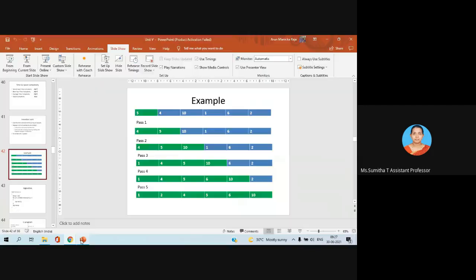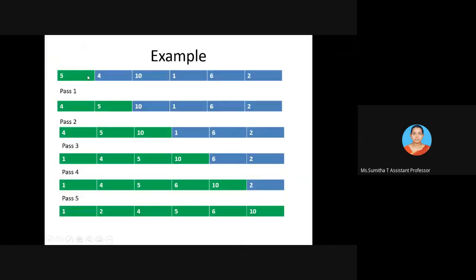Okay, so see here now, come with our example. Element 5 is now assumed as sorted. Then I pick the next element, 4, and compare it with the sorted list, which has only one element, that is 5. The 4 is smaller, so we have to shift the element 4 to the first position, before the element 5. Now my sorted list has two elements: 4 and 5.